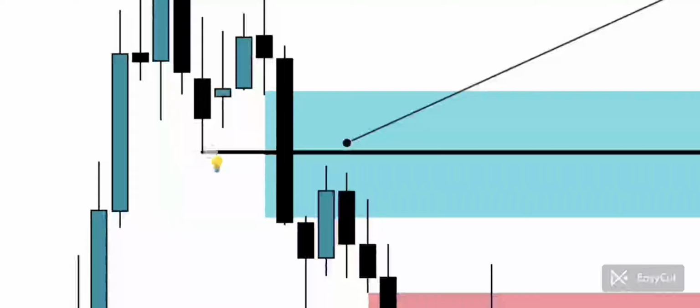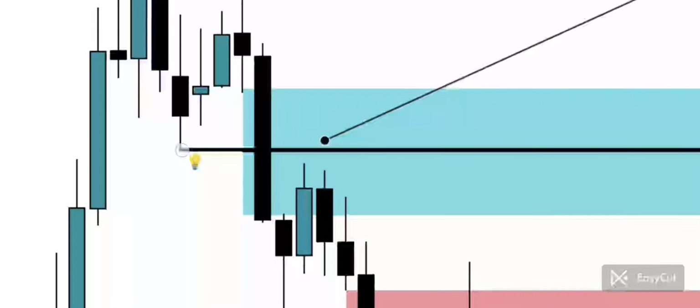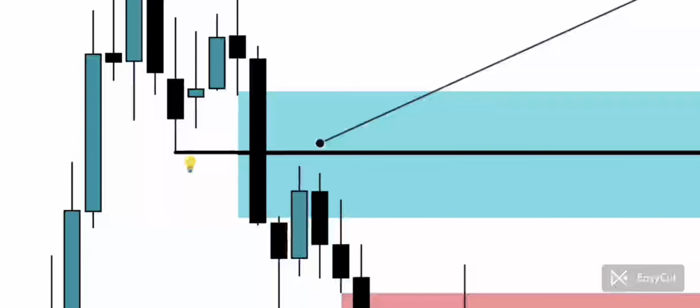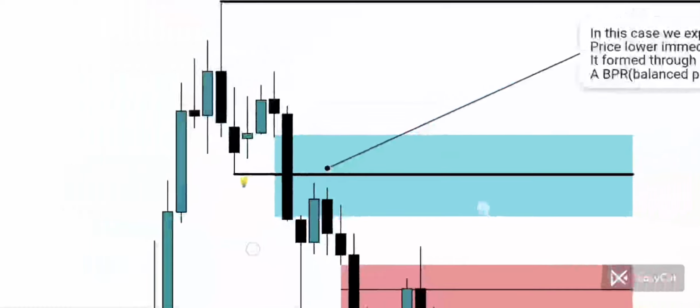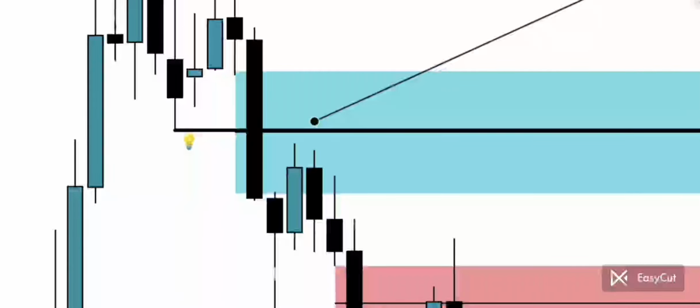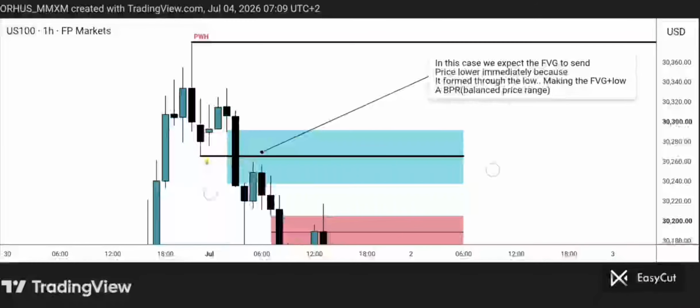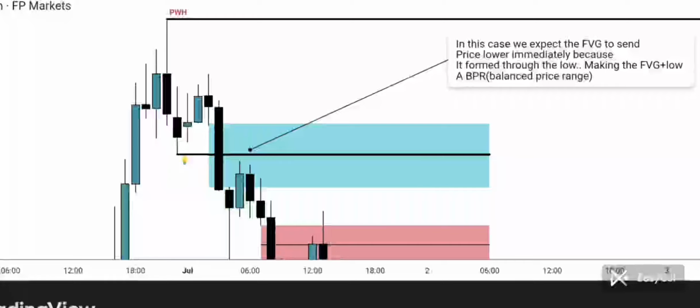Pay attention here, guys. This is really crucial stuff. Once we see that the fair value gap is not above the low, but rather below the low, fair value gap below the low, I repeated that because it's a crucial piece of info. Immediately you want to see price run lower. Once the fair value gap is created, at the close of this candle, you could begin to look for shorts, for lower prices immediately, without expecting a deeper retracement up into this point.